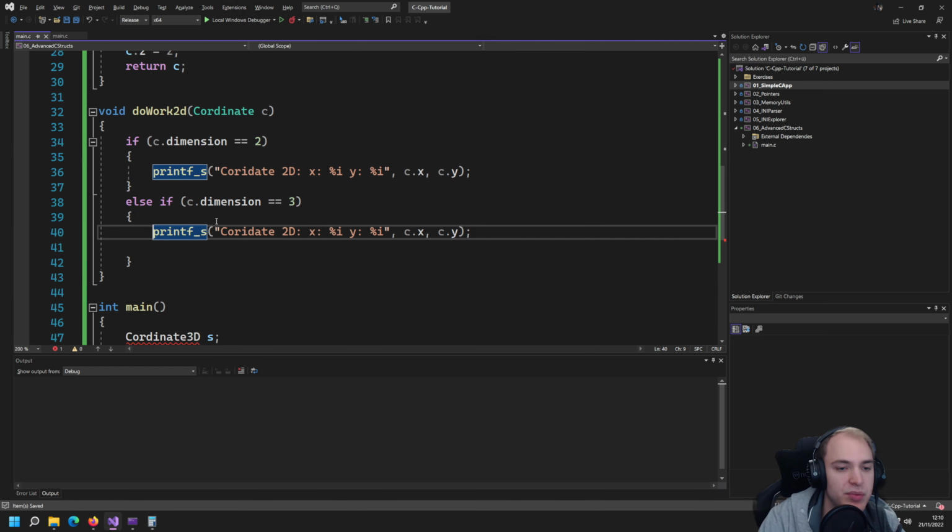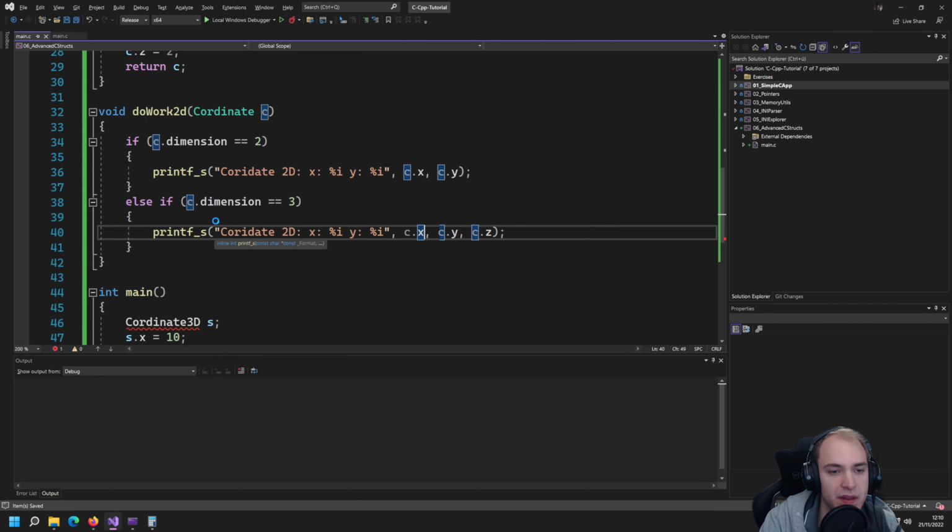Let's duplicate this line and bring it down, and I want to say x, y, z now. Just need to add z here as well. So now we have x, y, z.